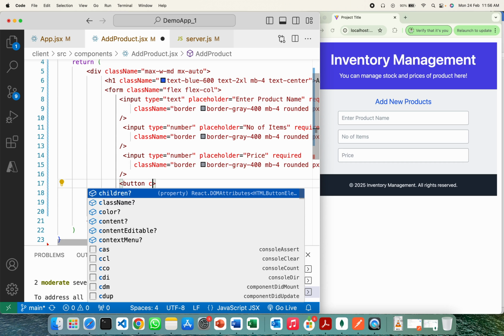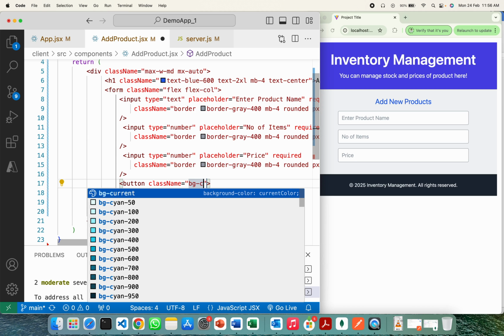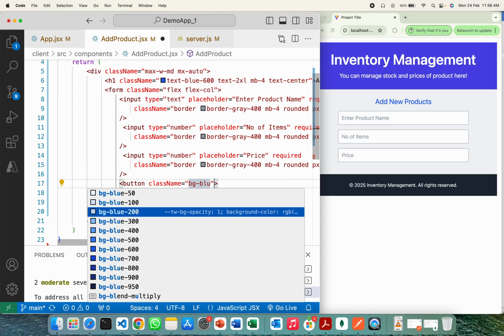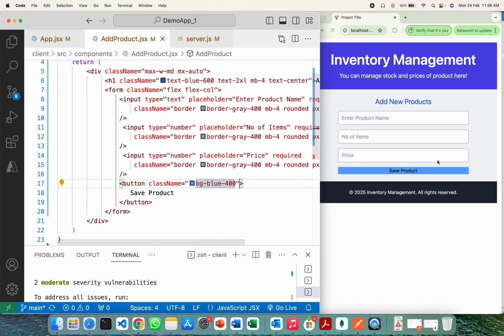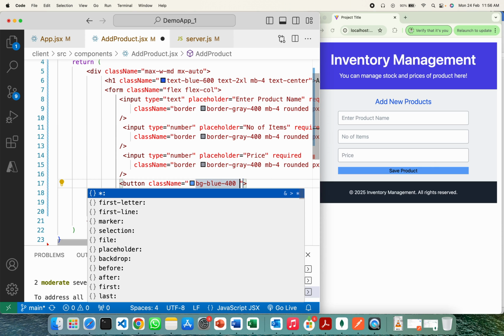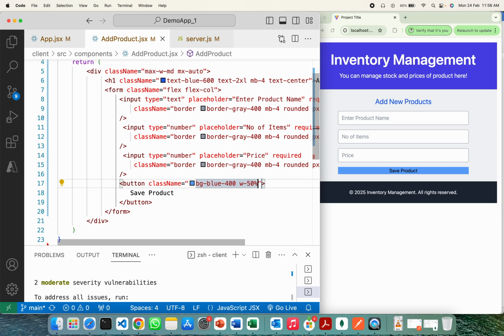So in this button tag we can write some classes. We can apply a blue background color, a light shade, okay, this is enough, and we are getting a button like this, and the width of the button we can take as 50% width.